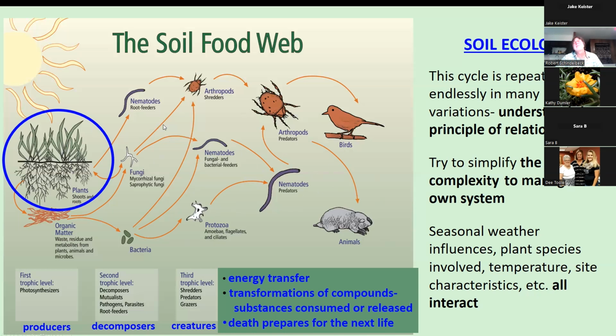But in nature, death is equally important. So each of these creatures, when they die, all their body parts that have been created from other pieces of other organisms and just raw elements is released back to the environment for these plants or these other feeders to use again. So it seems silly on one hand, but it's everything. There is this constant interplay. It's a transformation of chemicals and energy and the death preparing for the next life.